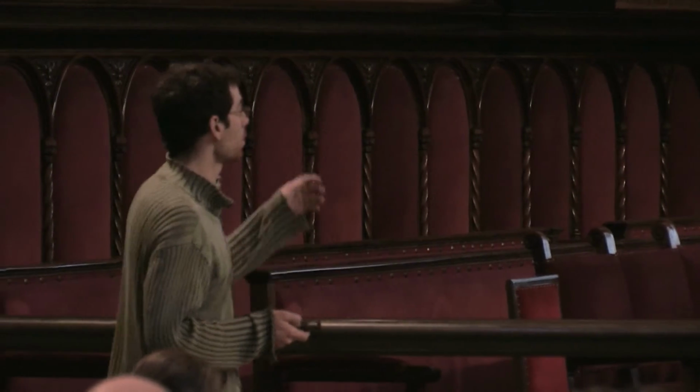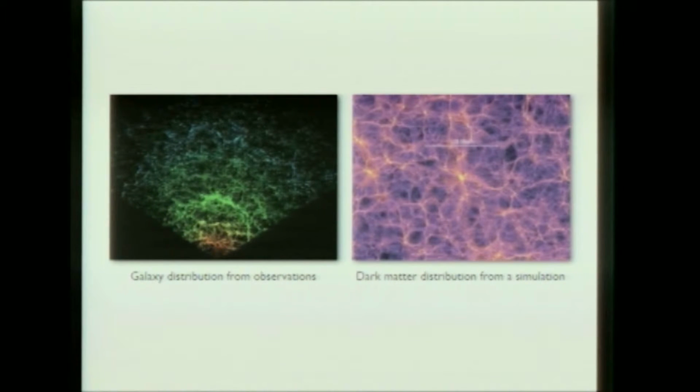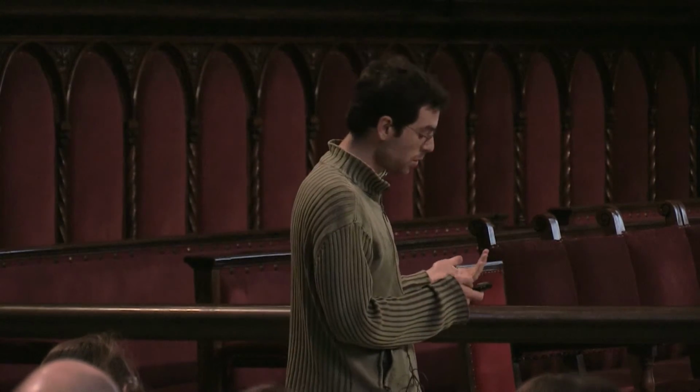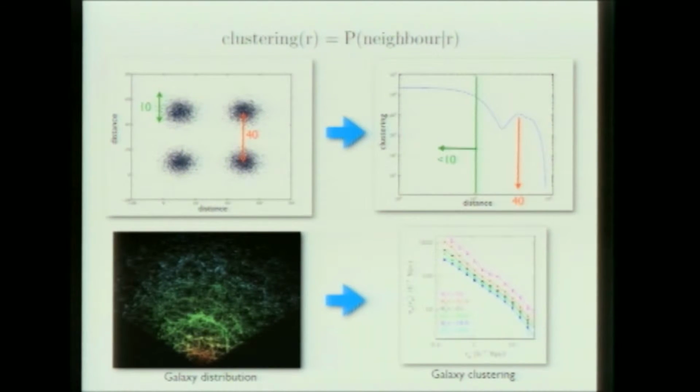So, as you probably see, we can study the distribution of galaxies in the universe from the observations from telescopes, and we can also study in simulations dark matter and galaxies and other things, that we maybe cannot see with the same precision in observations. But we need to understand how galaxies and dark matter connect, because our final goal is to try to measure and infer properties of dark matter from observations. So there are several ways to try to see this connection, and one of them is clustering. Clustering is by studying how the galaxies and dark matter cluster because of gravity. And from this we can try to study the connection between galaxies and dark matter.